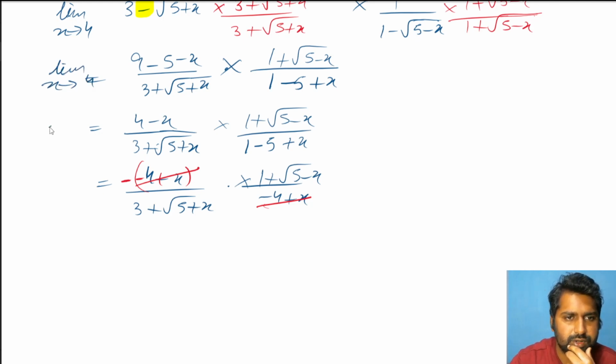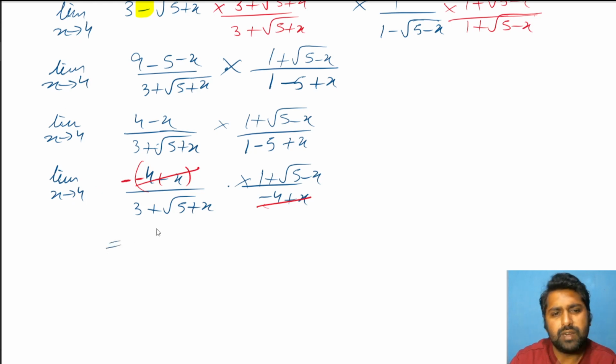do direct substitution. Limit x tends to 4, limit x tends to 4. Every step you are solving, na, you have to write limit x tends to 4. But that's from subjective point of view. If you are doing an objective question, just solve this. Even take less steps. Okay?